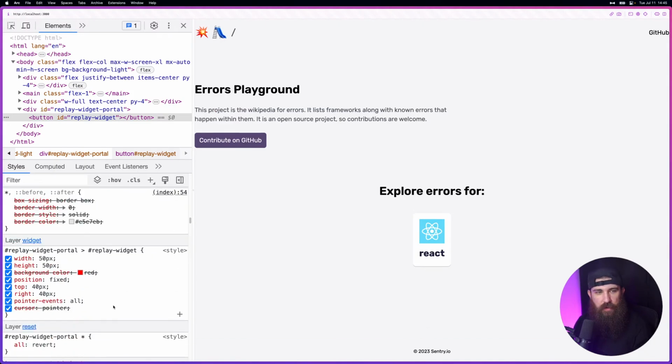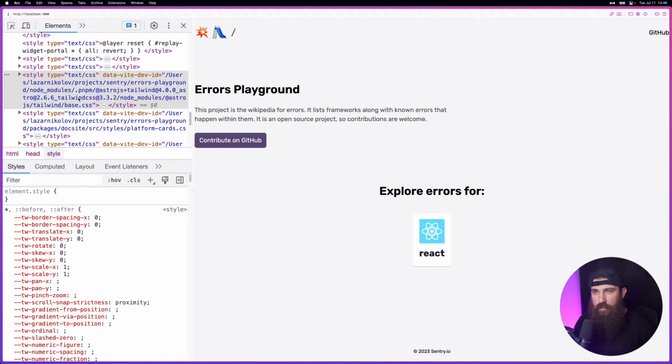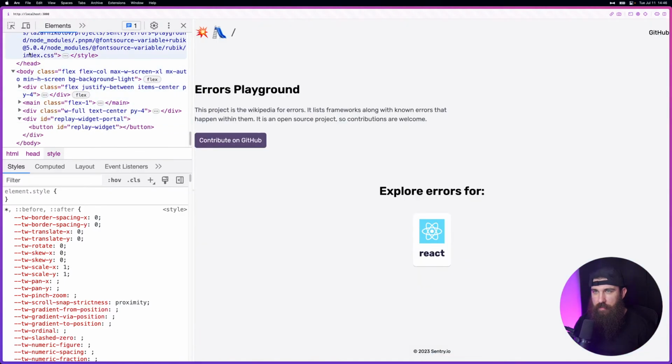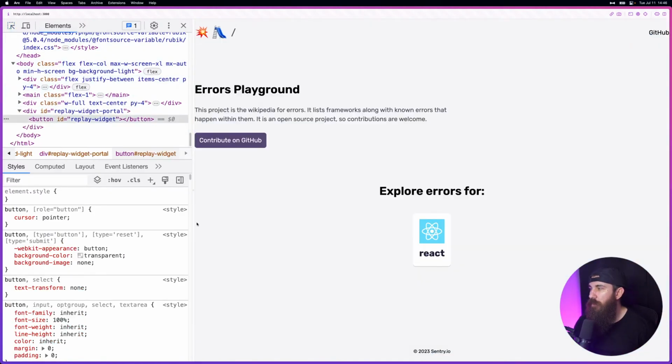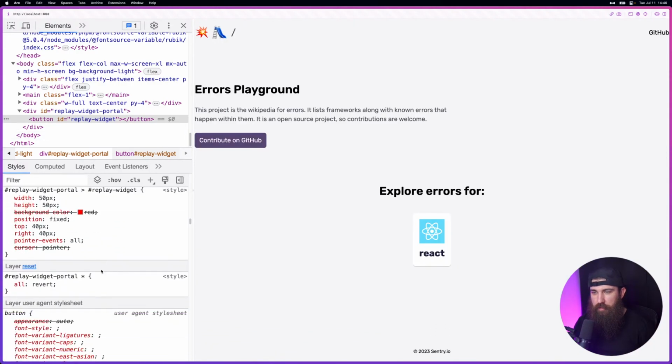For example, the width and height, they're okay, but the background color and the cursor pointer, they're not being accepted from our style definition, but they're being accepted from this style right here, which is Tailwind in this case. But we can't know if there's going to be Tailwind installed or something else.